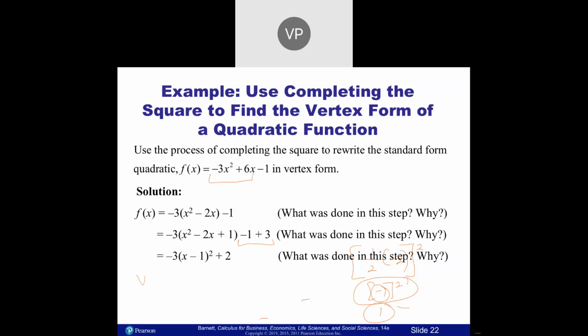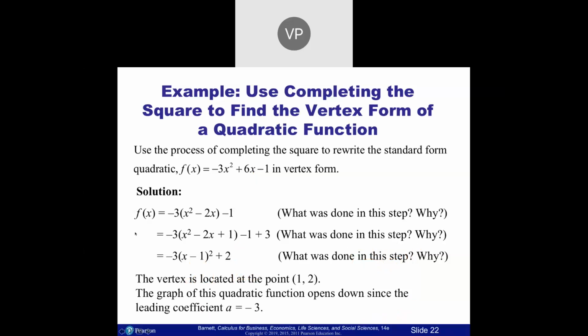So remember, to find the vertex, I know it's going to come up in the next step, but right down here, it's the opposite of this. So it's a 1, and then it's exactly the same as this one. Okay, and that 2 right there. So there's your vertex at 1, 2. So all that moving around of the numbers, that's just to get you to put it in the correct form, and then once you have it in the correct form, then you're able to get the vertex just by pretty much eyeballing it.